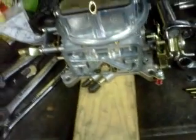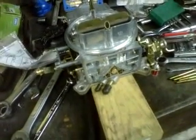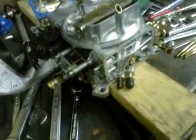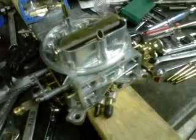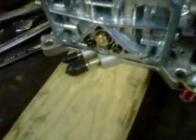that's your power valve. Now you have different numbers of power valves, and you want to run a power valve that's half your manifold vacuum. Take your manifold vacuum and divide it by half, and that's what size power valve you should be running. So usually you're fine above 15 if your manifold vacuum reads above 15, but anything lower than that, you want to think about changing that out.